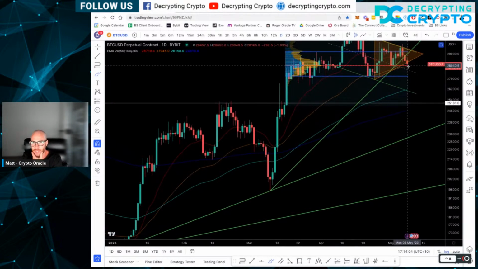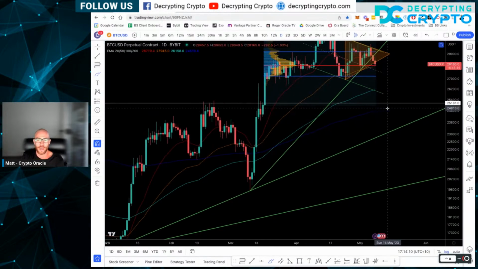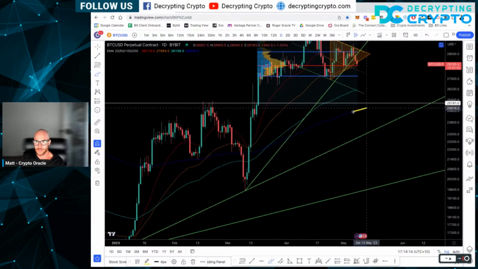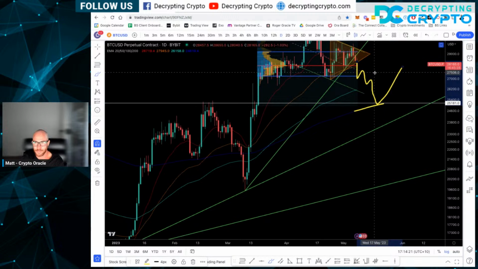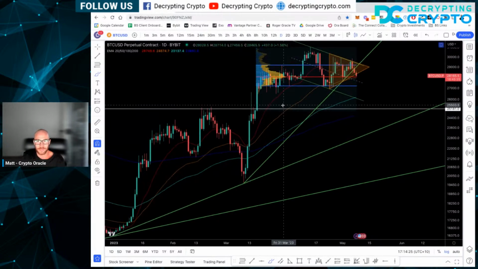And if that doesn't do very well, then we've got the 100 down here at 26, and the 200 is around 24.6. So if we have a slow bleed, we'll probably see this 200 creep up on the daily, and then maybe we'll do something like this. That's probably a good bullish scenario on Bitcoin.